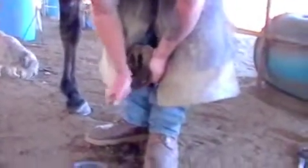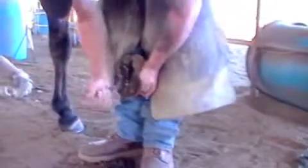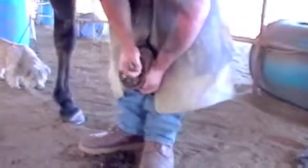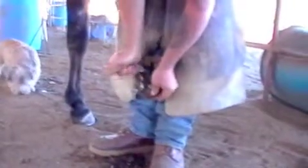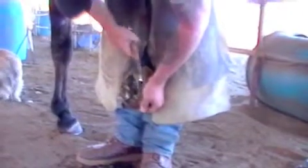I'm going to turn him around now. The first thing you do when you pick up a foot that's really, really long is you start thinking in your mind — alright, what is this foot supposed to look like? I have a little bit of a clue because I just did the other one, but you still have to have that picture of what you're going for in your mind.